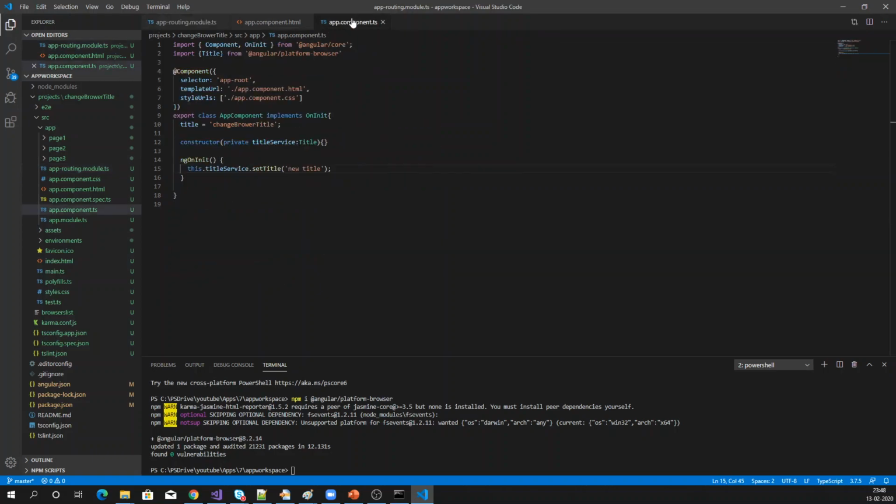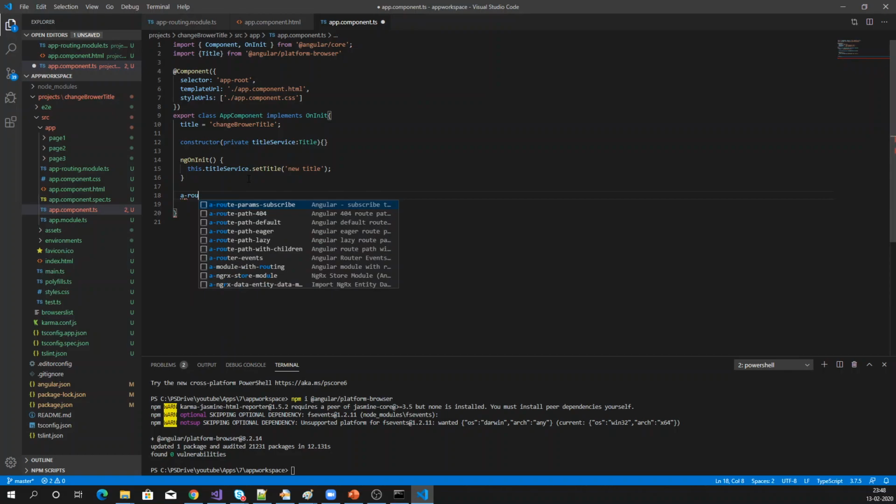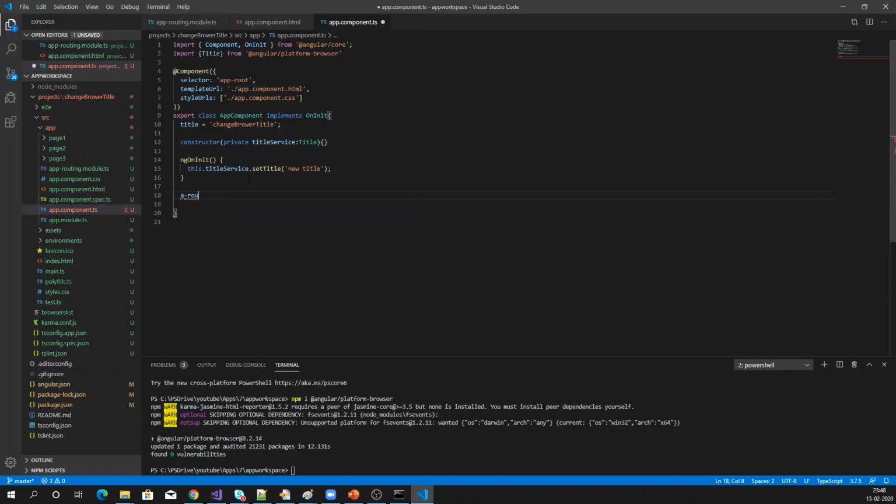So let me go to the app component. What I can do is use router events. For that, let me create one function, a router events function. This router has to be defined here.